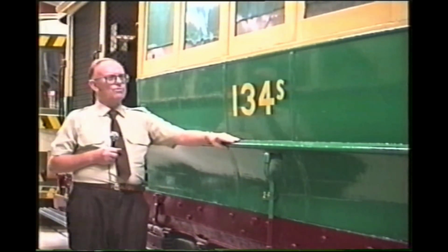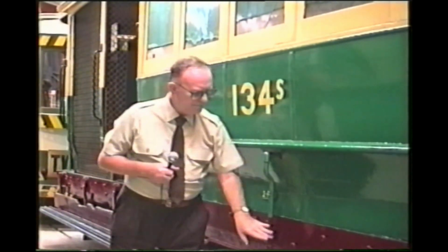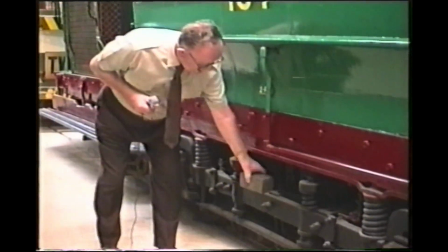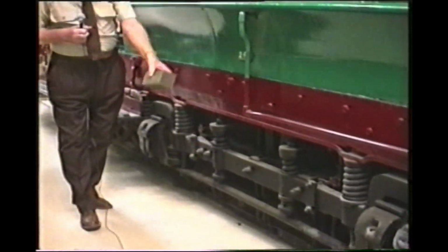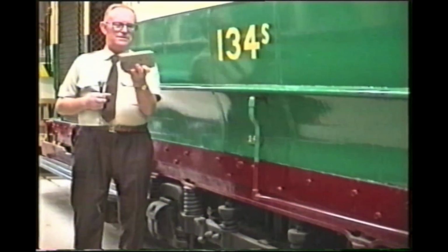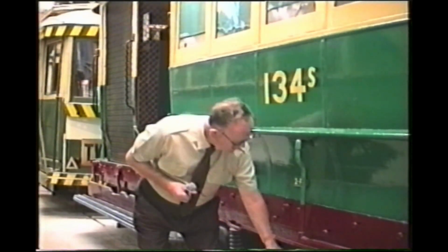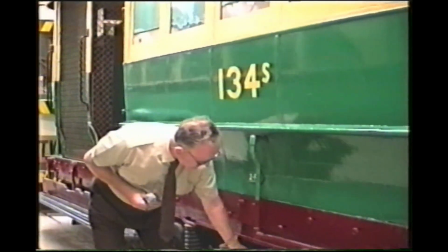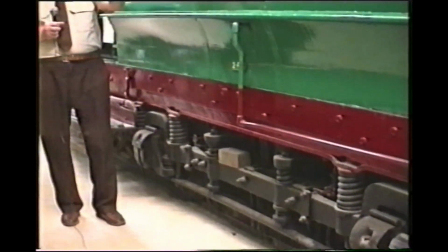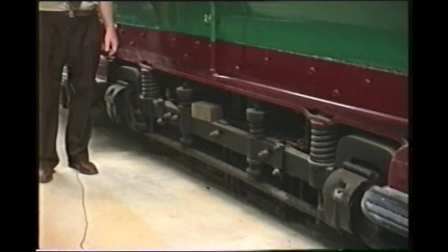Now these cars were altered by having water tanks fitted on the inside. You'll notice the plumbing here leading down. And between the two wheels of the truck, they fitted these carborundum blocks, these rather house brick looking objects made out of heavy carborundum, and they were fitted into this frame. They would be pressed down onto the rail. The tram would drive along at about 5 or 6 miles an hour and would scrub the tracks clean.